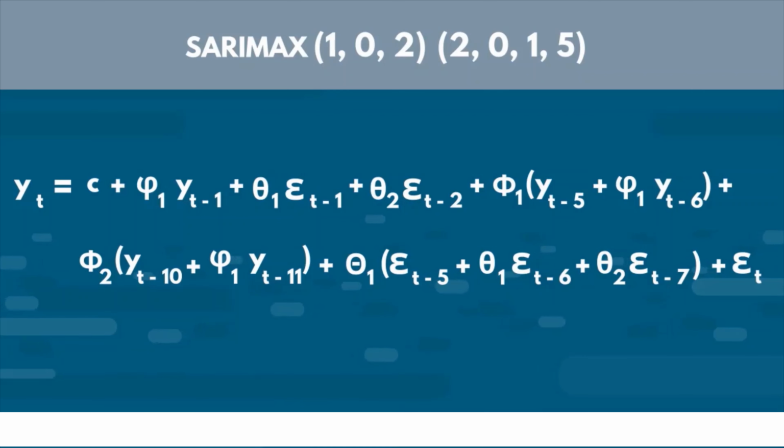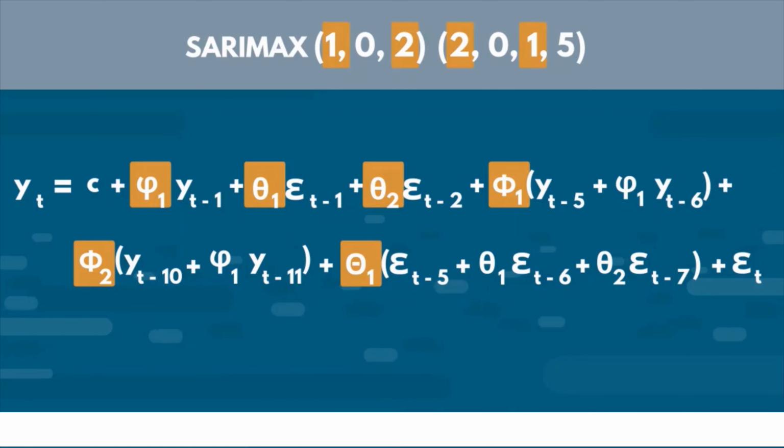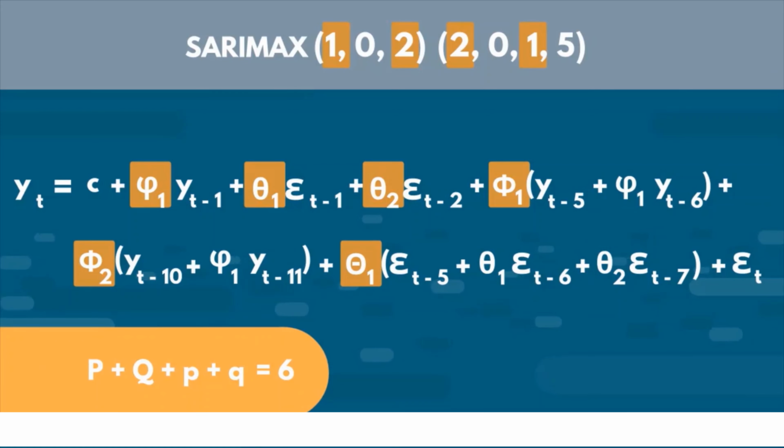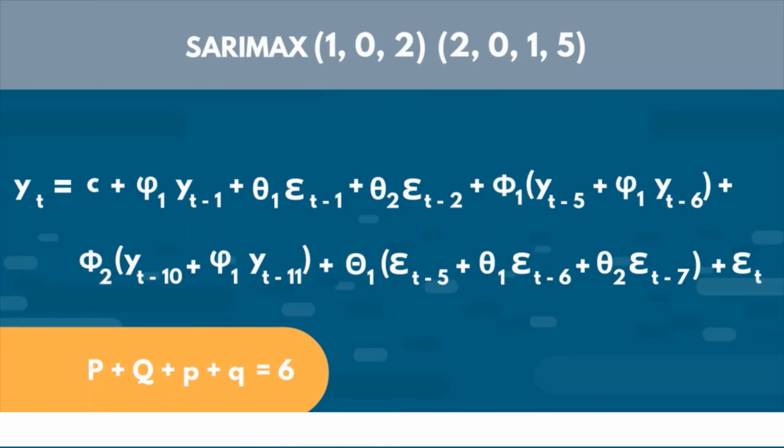So, from the equation, we see that the total number of coefficients we are estimating equals the sum of seasonal and non-seasonal AR and MA orders. In other words, we're looking at a total of p plus q plus P plus Q coefficients. The non-seasonal ones are expressed with lowercase phi and theta, while their seasonal counterparts are expressed with uppercase phi and theta, respectively. Just like with the orders, the capital letters denote the seasonal components, and the lowercase ones, the non-seasonal.